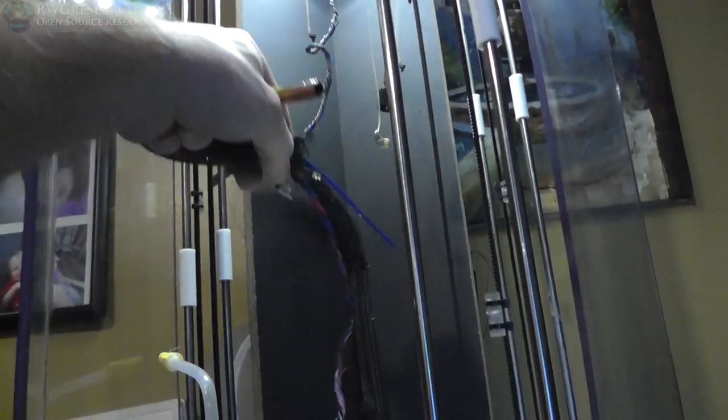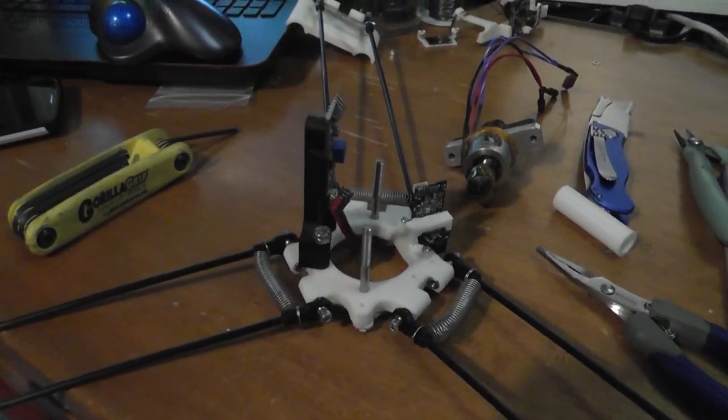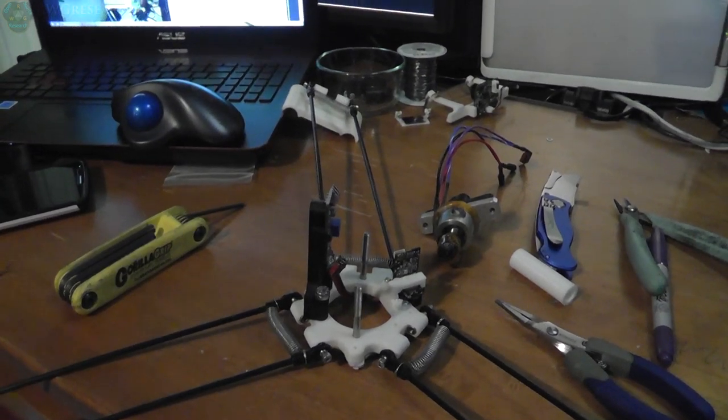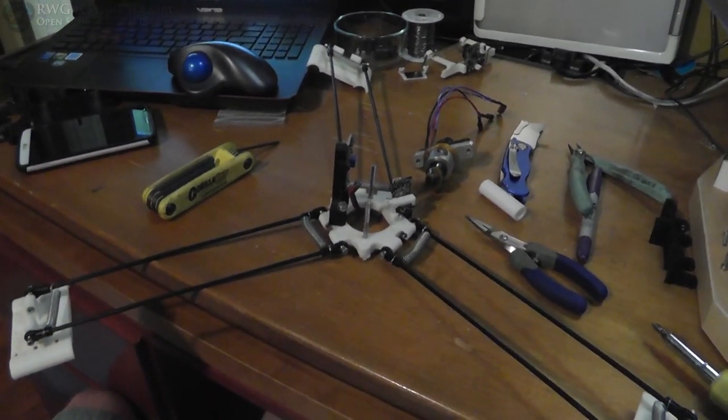This is where I originally attached my wires, so I'll have to affix them to a different point. Originally I had this piano wire in here. It's pretty thick, and it really does pull around on the end effector, so I'm going to try to figure out a way to allow it to be more free-moving with just the wires only, and that will take some of the friction off. Anyway, there we are. Let's start putting this back together.